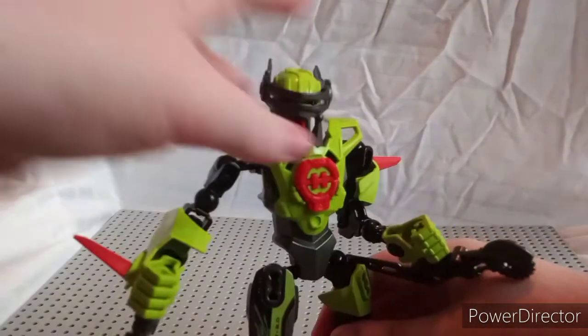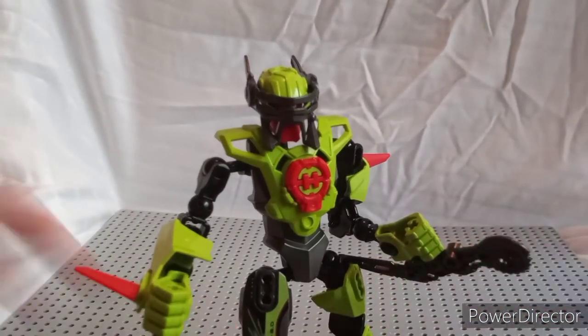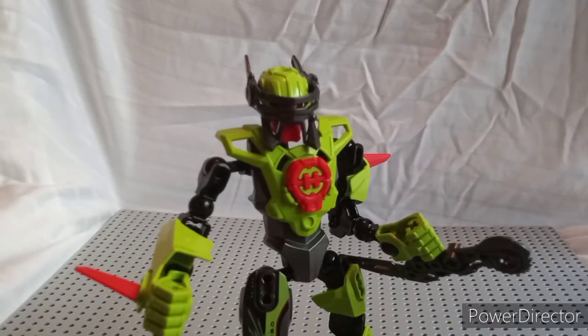Her color scheme is pretty nice. I don't like it as much as Evo's, but the green and the red definitely do contrast pretty well, and I do quite like the gunmetal being used as an undertone.